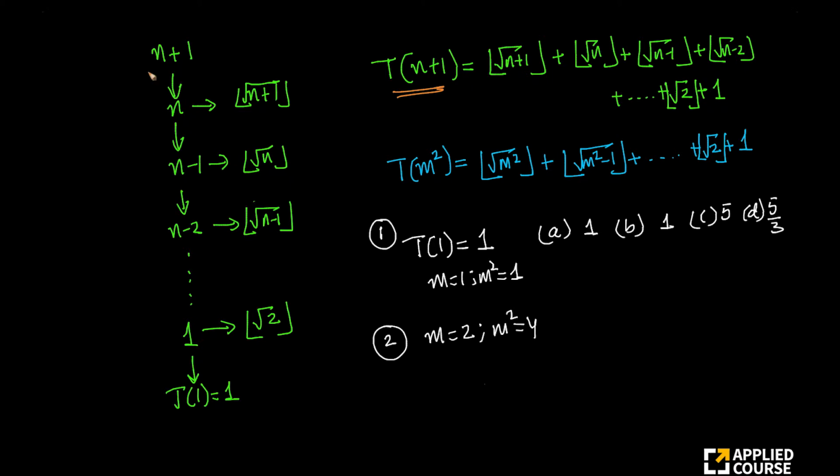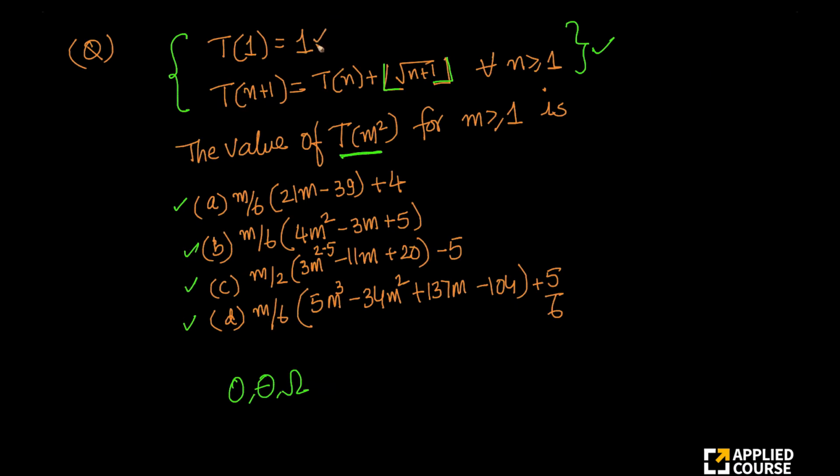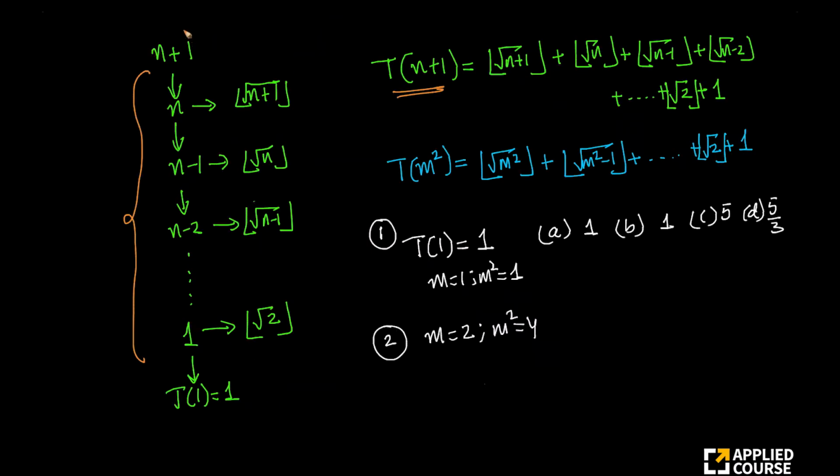So this is the graphical way to understand it, the tree based approach, the recurrence tree based approach. A problem of size n+1 is broken into a problem of size n, and there is a floor of square root of (n+1) time. Problem of n is broken down to a problem of size n-1, and there is this time. So on and so forth, you'll reach up to 1, and you're given that T(1) equals 1. Now, the total time to solve this problem of size n+1 would be this plus this plus this, everything, and plus 1.